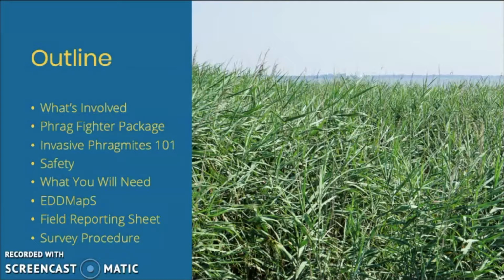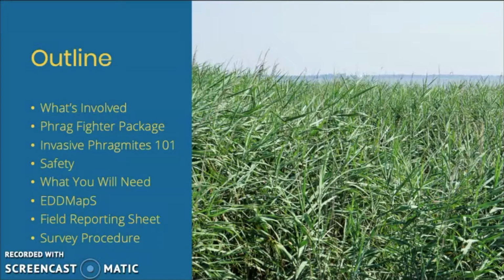First, we'll talk about what's involved in Phragmites surveying and how the program is going to work. Then we'll go over what will be included in the FragFighter package that you'll be sent when you register on the Land Between website. Then we'll go over just a bit of general information about invasive Phragmites, so what it is, how to identify it, and some of the impacts it has on the natural environment and human health.